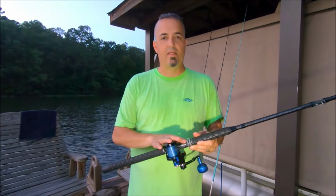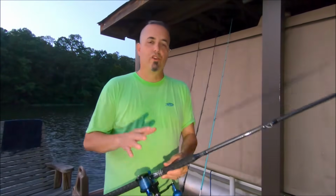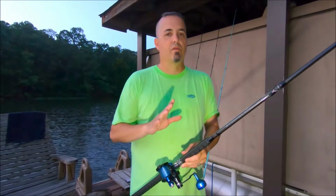So I'll keep 8 to 10 of these on the boat ready to rock, and I can get everything done with this. I understand a lot of people don't want to spend that, especially for getting into freshwater. You do not need these rods and these reels to get it done. Plenty other rods and reels will.